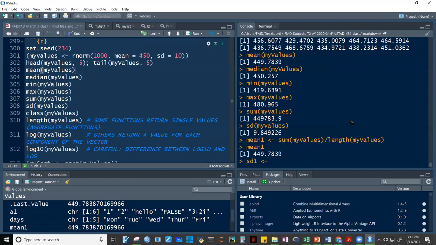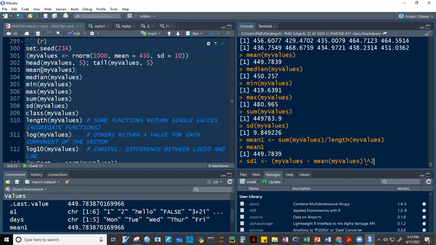Okay, so what should it be first, guys? Yung nasa loob muna, yung x minus x bar. How do you get that? Ano, guys? X minus x bar. Ano yung x natin? My values, no? So that's my values. Okay. Minus mean1. Okay, mean ng my values, no? Or mean1, pero gamitin natin yung my values. Then what do we do with this? We, what? Diba? We square this. Tama? Tama ba? X minus x bar squared.